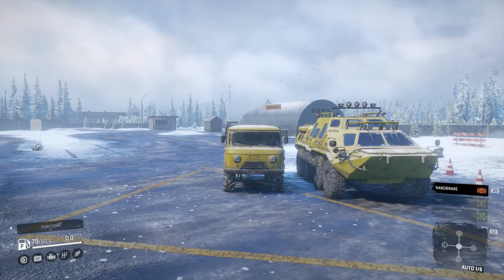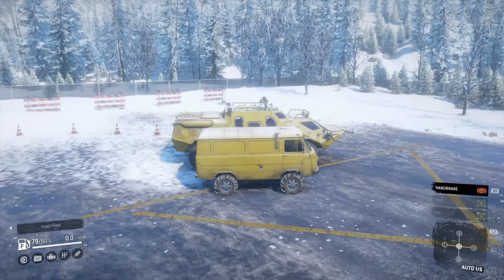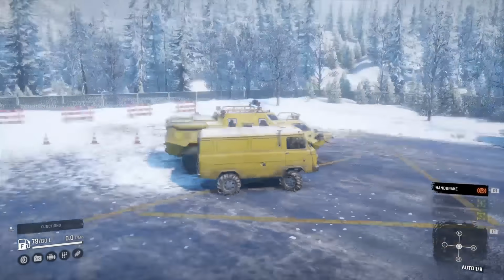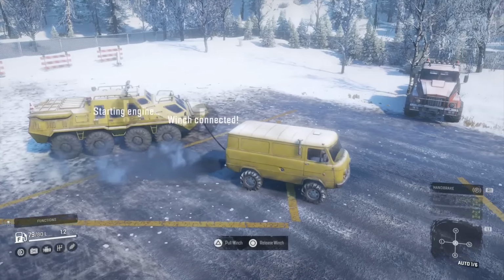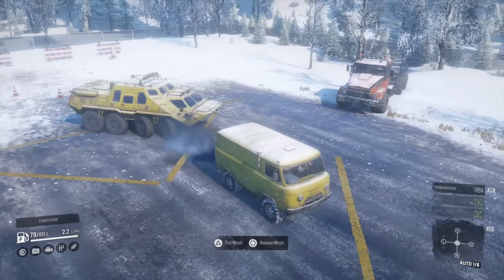That's what she said. But seriously, it can go deeper in water than the Tatran, not by much, but it can. So it's got it beat on that, and they're both about the same speed. The towing power of the Khan is ridiculous for what it is. Look at it, it's like a Where's Wally sketch. You wouldn't even know. Horse of a vehicle. Got to get yourself a loaf.